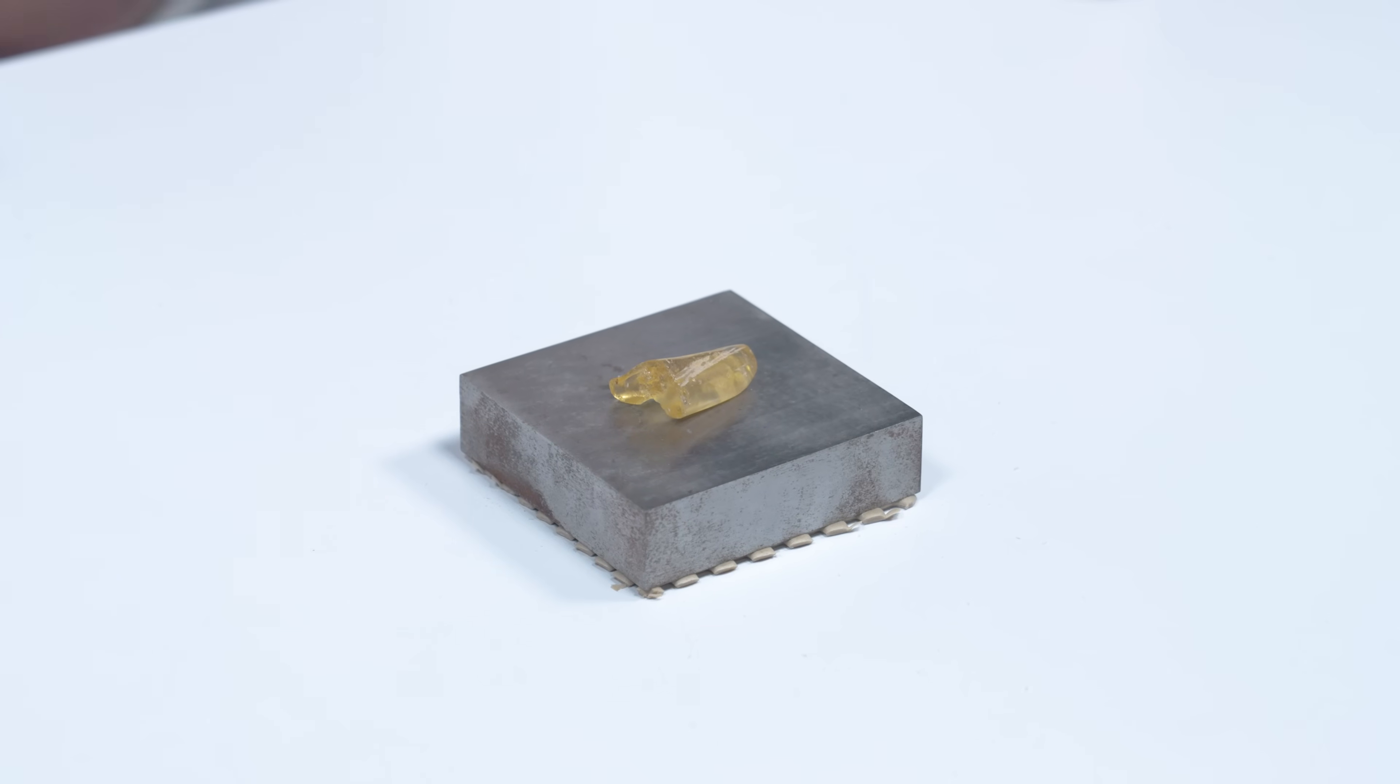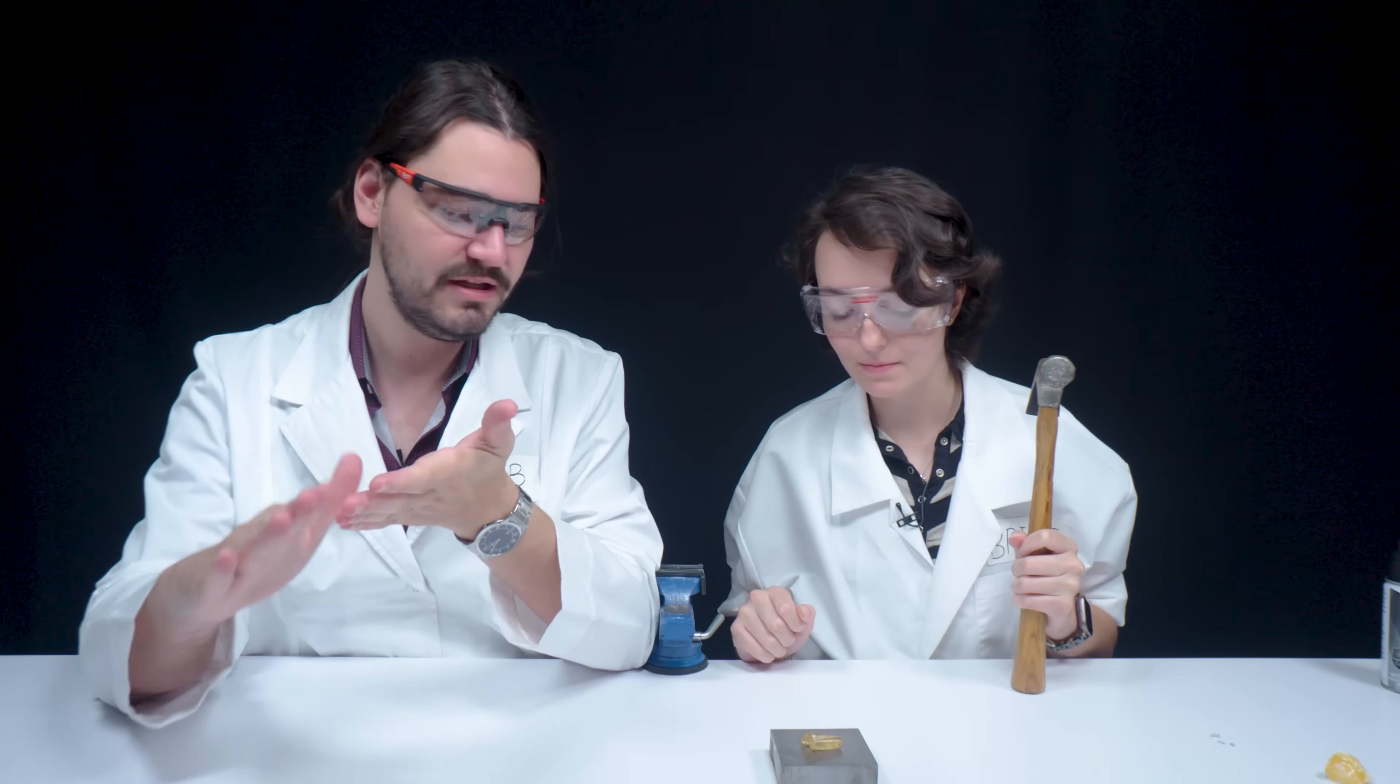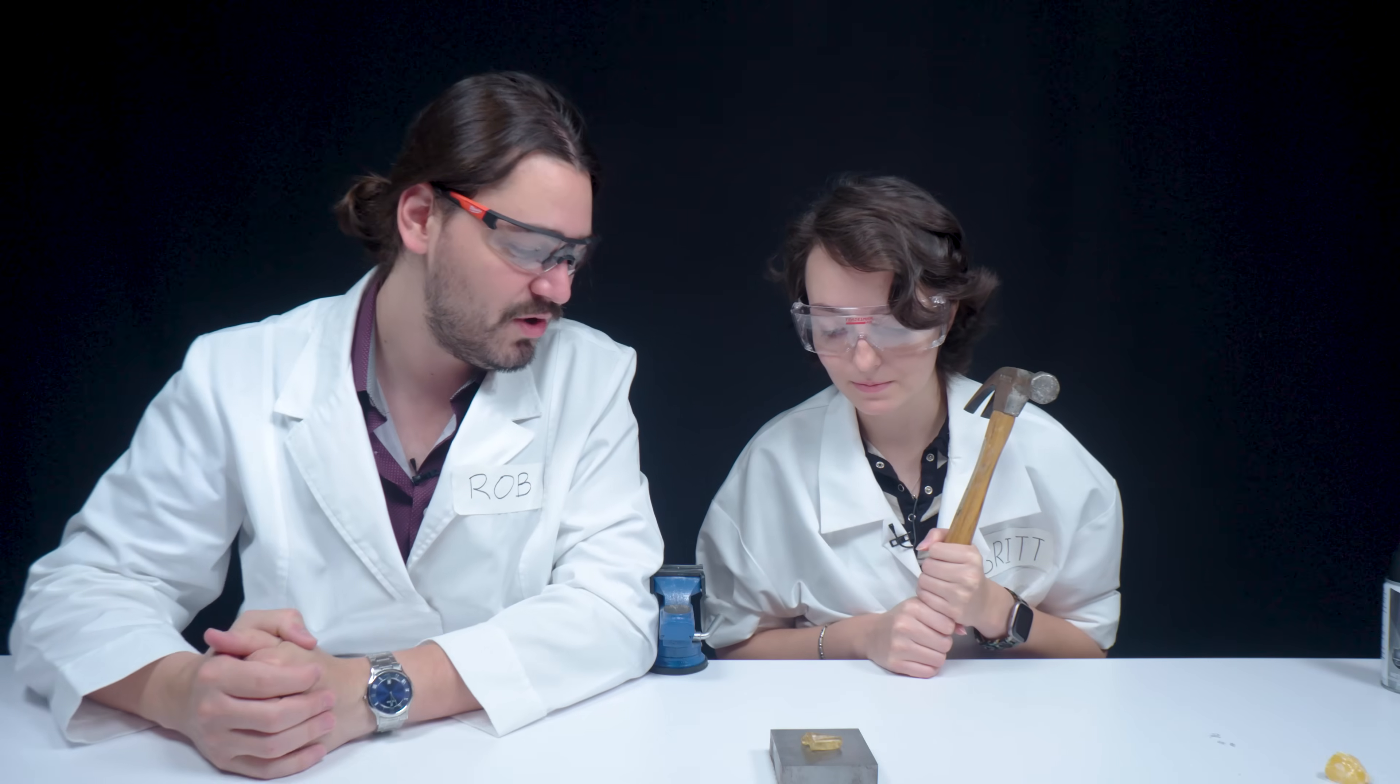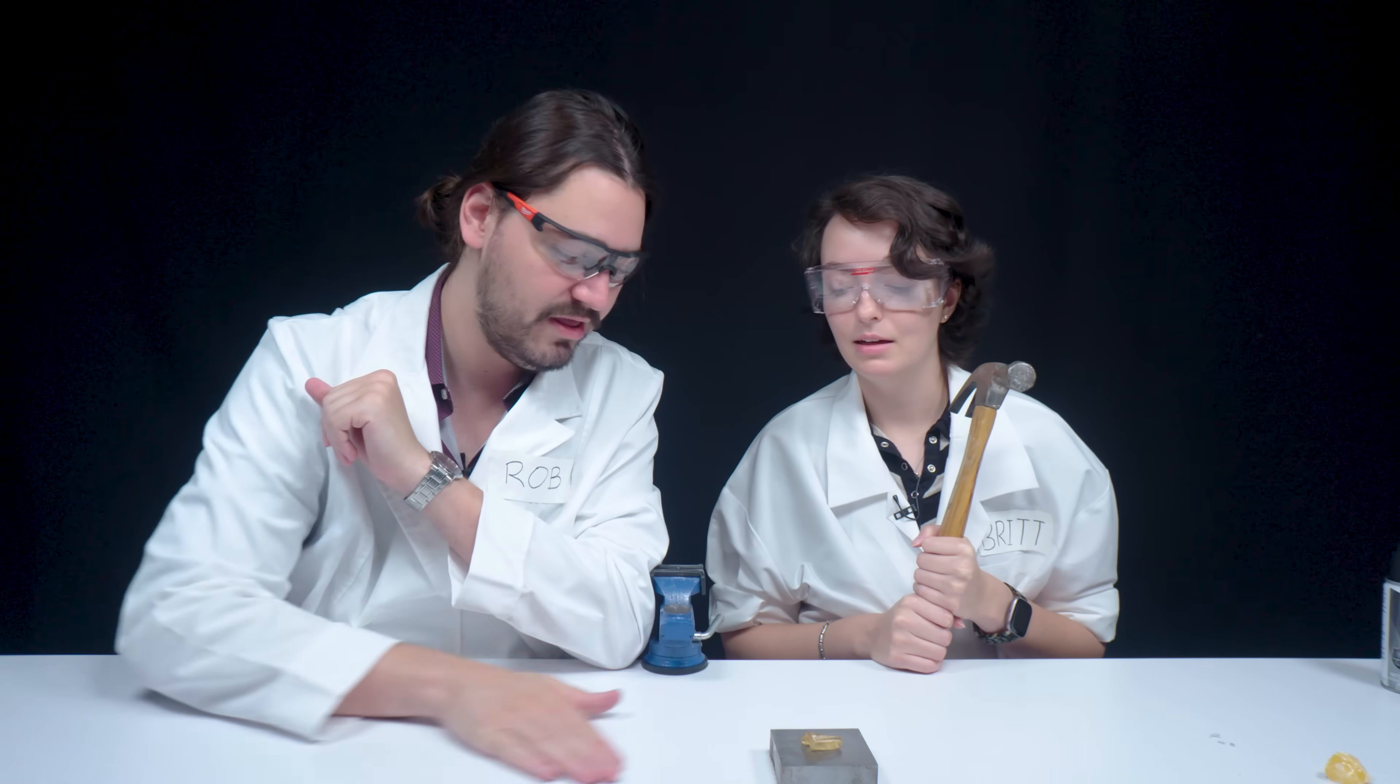So lastly, we've got copal. So we mentioned regular repeating crystalline structures lending themselves to cleavage planes because of their orderliness and their parallel faces and whatnot. Copal, like we mentioned earlier, is fossilized tree sap. It's amorphous. Basically. It is amorphous. Exactly. So what would we expect to happen if we strike it with a hammer? I would say probably granular fractures. Okay. Yeah. That about checks out. Yeah. Fracture has no direction when it's breaking, but cleavage has a direction because it breaks along the planes. So. Give it a whack.